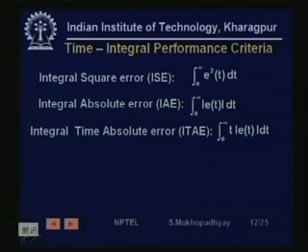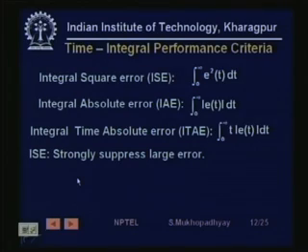In which case I can choose what is known as the integral time absolute error, where you can see that if an error occurs earlier after the step change, it is not penalized so heavily, but if it occurs later as time goes high, the same amount of error is more and more heavily penalized. So what we want is that if you want to have errors, even large errors, have them in the beginning, but after the step change within certain times the errors must quickly converge to 0. The errors must not persist for long times. So this is what we are saying.